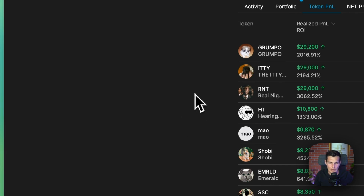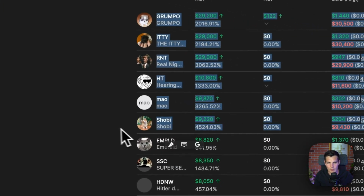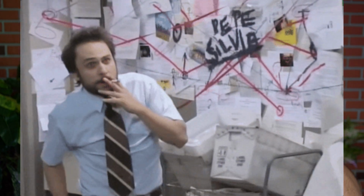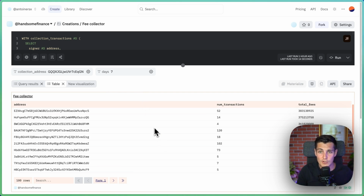But this is a bit too tedious, and I want to find wallets that will bring me consistently 10 to 30K every week. So instead of being blocked to only the first 1000 transactions, I rethink my process. What if I query the blockchain and get all the transactions that happen to this wallet address, which is the fee collector, and I want the ones that sent the highest amount of fee and the highest amount of transactions. You can easily do this with Dune, which is a tool that lets you query the blockchain.